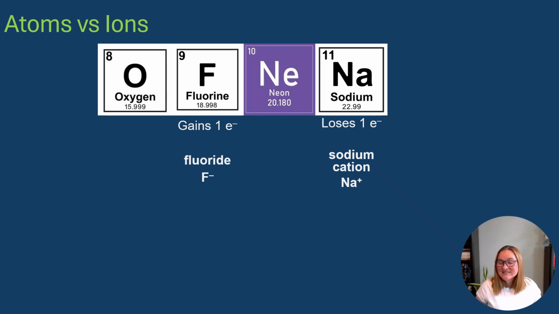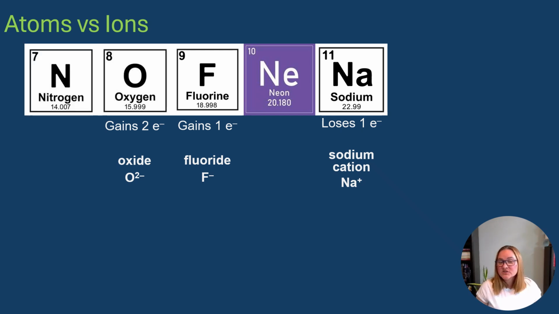Because oxygen has an atomic number of 8, an atom of oxygen will have 8 electrons. This means that that atom is trying to get to a total of 10 electrons. It will need to gain 2 electrons to do so, forming a 2- ion. Nitrogen, just to the left of oxygen on the periodic table, will need to gain 3 electrons to move from the 7 the atom has to the 10 electrons the ion wants.